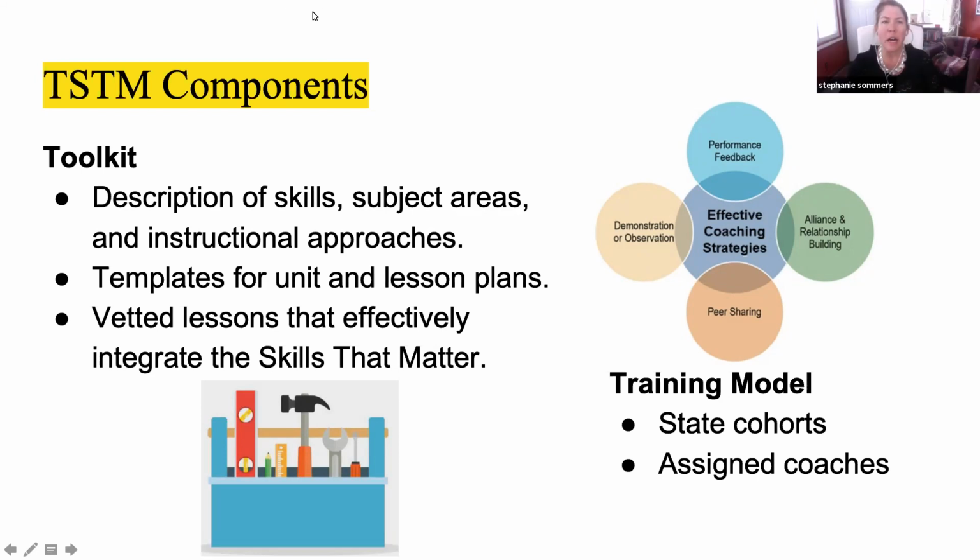Sure. I guess one thing that is nice about this training model is there is a coach of coaches as well. And that is Susan Finn Miller. And it's another resource that the coaches and the teachers all have access to: a discussion board on Lynx. So there's a lot of opportunity to share ideas and problem solve through that community of practice.